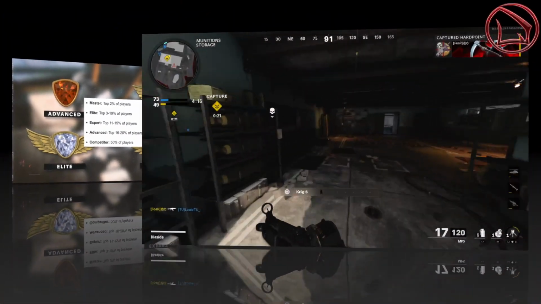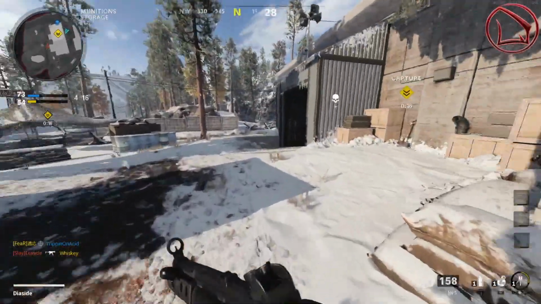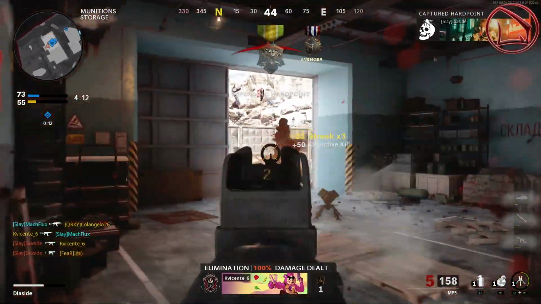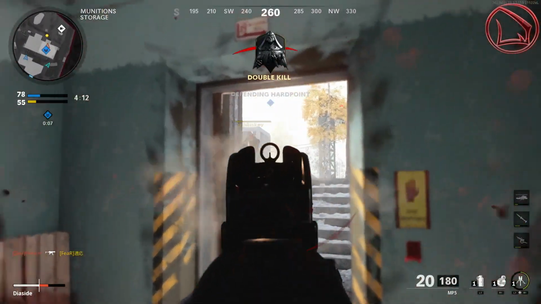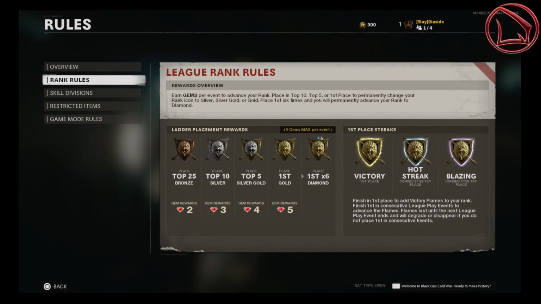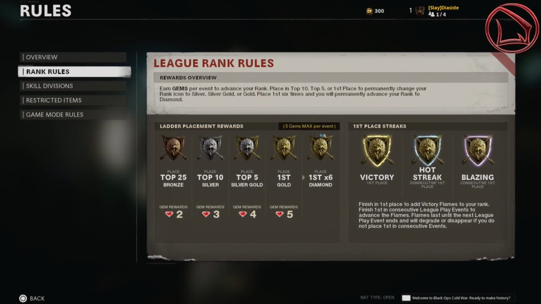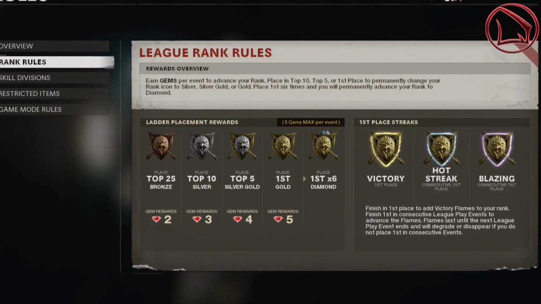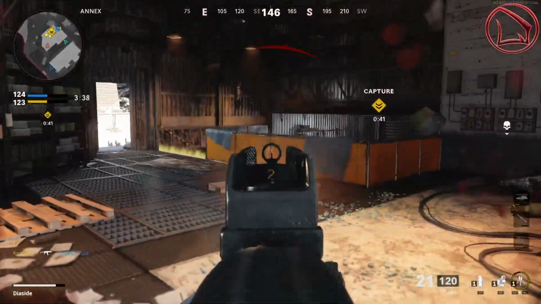Within each division, you then have 2 more things, and that consists of ranks as well as a ladder system. So what exactly is all this? Well, let me explain. Each division consists of 30 ranks, and to rank up from rank to rank, one needs 3 gems. To get 3 gems, one needs to earn ladder points and place within the top 25 places of that ladder. First place gets 5 gems. Second place through 5th place gets 4 gems. 6th through 10th place gets 3 gems, and then 11th through 25th place gets 2 gems.